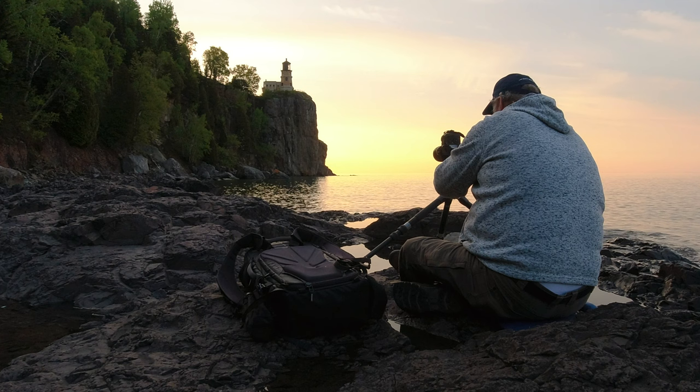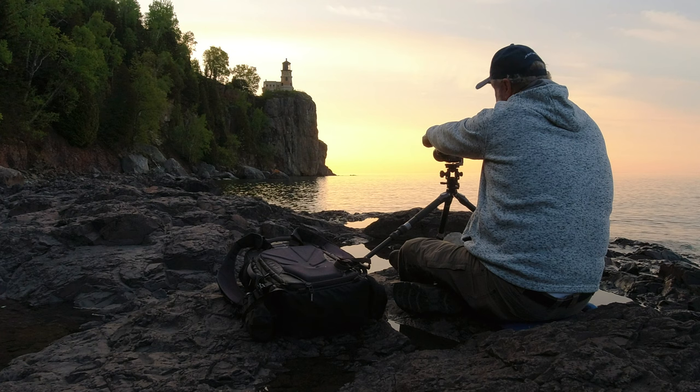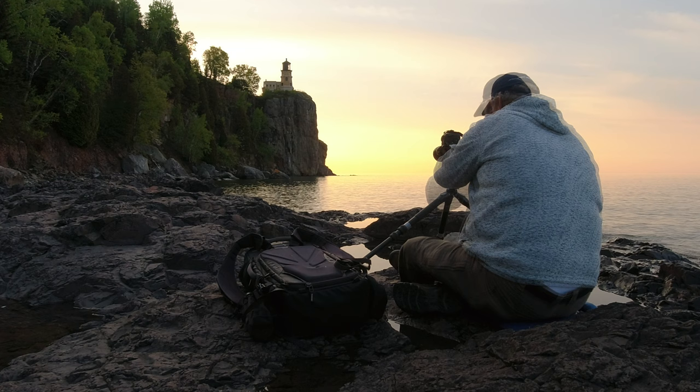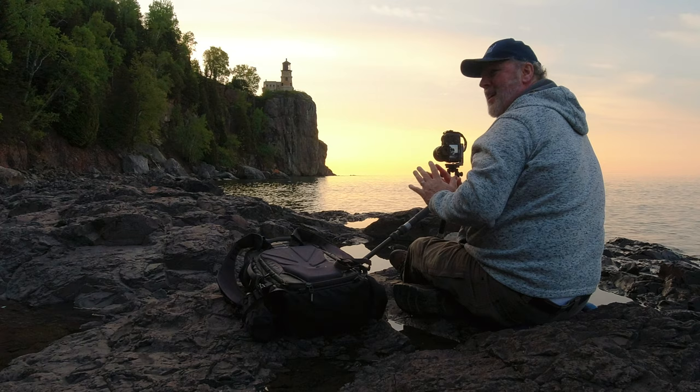Now I'm focus stacking this as well. The rocks in the foreground, the reflection in that pool there, and then the lighthouse. I might not need all of them, but it's better to have them and not need them than need them and not have them. So the only thing I'm concerned about is pulling these shadows out of these trees and these rocks. I just can't get myself to quit.